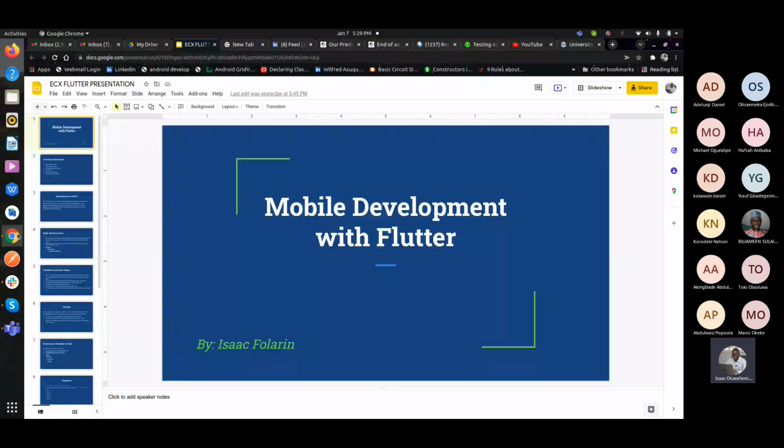Cross-platform, or hybrid. Cross-platform, as the name implies, means that you are building applications that run simultaneously. Just one application, one single code base, one set of code, one design pattern, but it works both on Android and iOS. So when you take your application to a native environment, it works.